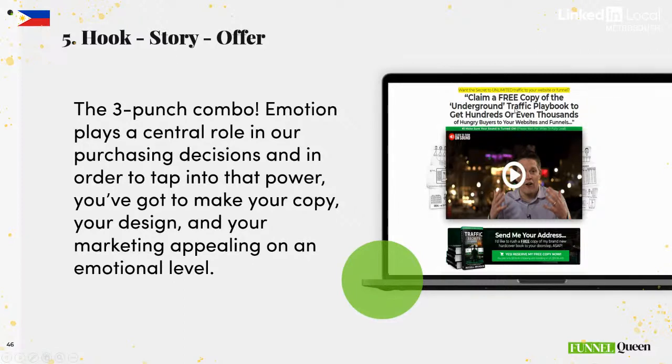This is the hook. Russell tells a story via video, and there's a call to action, and the offer is below the video. Hook, story, offer, three punch combo. Parang once you have their attention through the headline, that's your hook and your story, and then your offer. Okay, so that's how it works.